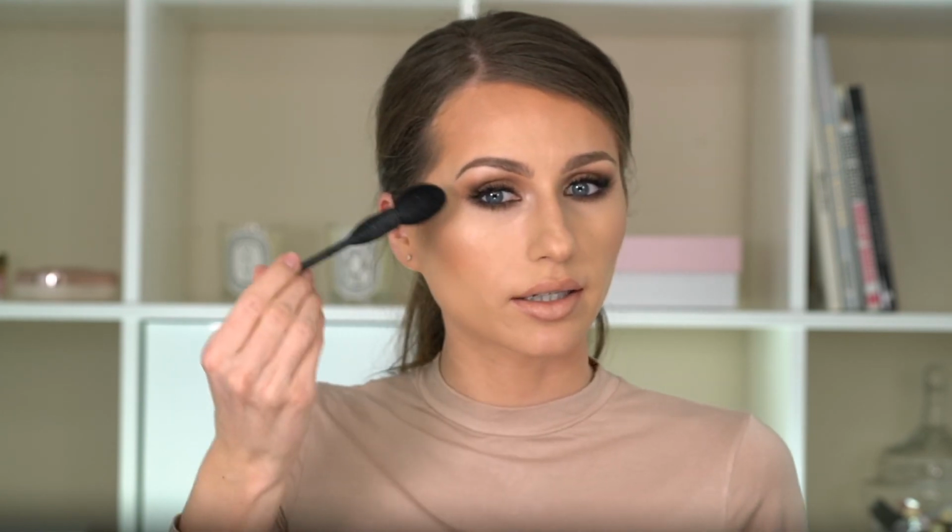Next on my list is the Nars Kabuki brush. I absolutely love this design, and it's actually one of the newest additions to my makeup kit. I bought it recently because so many makeup artists were raving about it, so I assumed I really needed to have it in my makeup stash, and I wasn't disappointed. It's a very versatile brush that you can use for so many things, but I mostly like to use it to apply blush on the cheeks of my face. You can also use it as a highlighter tool. You see how nicely it distributes your highlight, or you can use it to apply bronzer. It's up to you how you're going to use it.